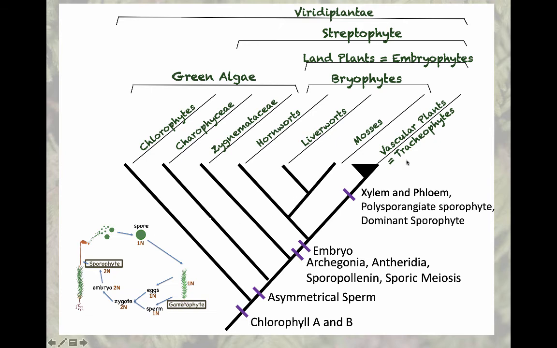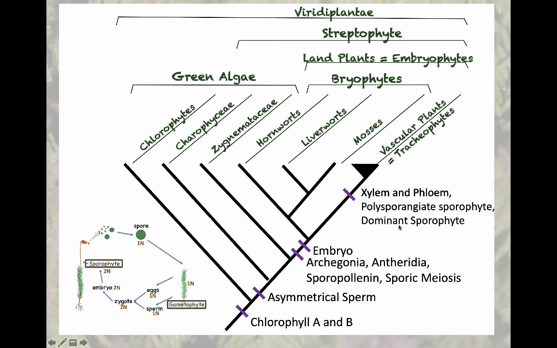And of course, then we have our friends, the vascular plants. They have that xylem and phloem we've already talked about. Another term is polysporangiate sporophyte. And so if you think about a tree, think about an apple tree, think about all the flowers on that apple tree, right? There's many sporangia on that one apple tree. That apple tree is a sporophyte, and it's got many sporangia on it. If we take a look at the sporophyte of the moss here, it only has one sporangium, so it's called a unisporangiate sporophyte.